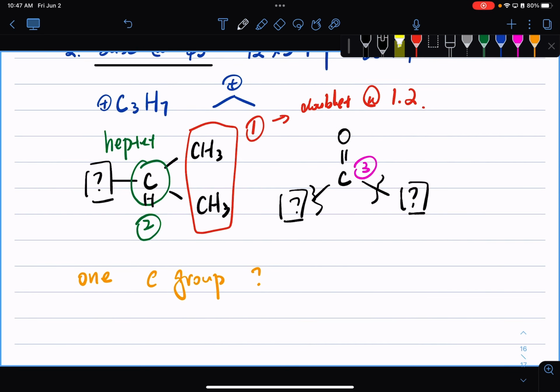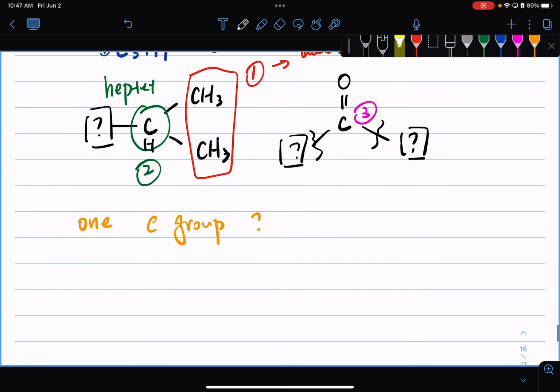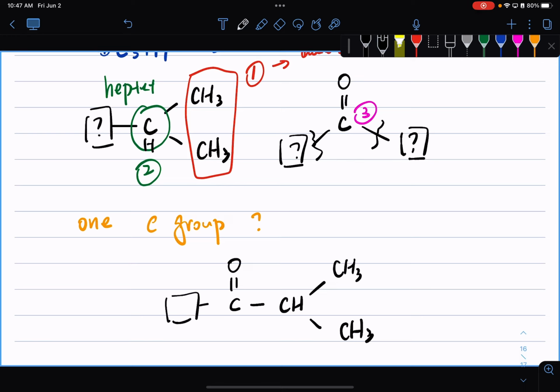It's not hard, right? Look at it: that's a heptet. We already have 6 neighbors, and I don't want any additional neighbors. And here we have a carbonyl carbon that doesn't have any hydrogen on it, so we can make that connectivity. So now we have CH, on that CH we have CH3, that's connecting to a carbonyl group, and that's connecting to something. And that something is a singlet with integration of 3. Is that a methyl group? Sounds right. It's a singlet, it doesn't have any neighbor, with 3 hydrogens on it.